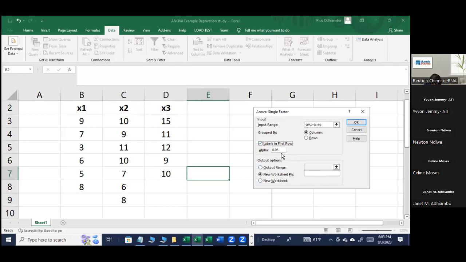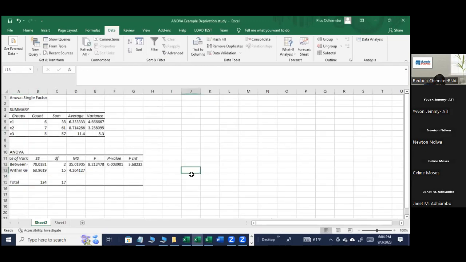The alpha level is 0.05. We are trying to compute analysis of variance at significance level 0.05. That is automatic, but you can still change it to significance level 0.01. We have two common alpha levels, or significance levels, that we use in statistics: 0.05, or 95% confidence level, or 0.01, which is 99% confidence level. We will talk about that later. So I click OK.